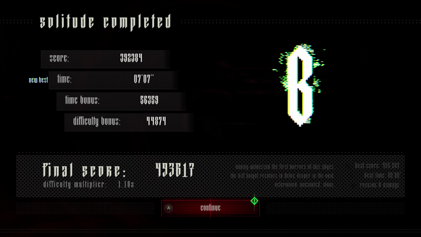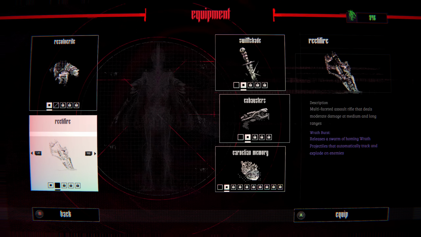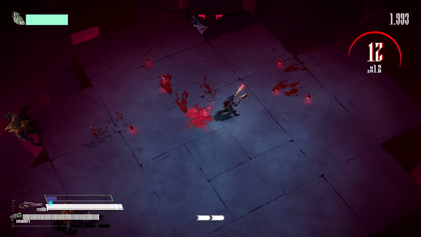I got less score than I did with the other one because my other one was insane. Decent time though, I think. Also, that art is so sick. Multifaceted assault rifle that deals moderate damage at long and medium range. Releases a swarm of homing wrath projectiles that automatically track and explode on enemies. The wrath ball was so insane that I don't know if it's worth it, but I want to try it. I'll try that again, real quick.